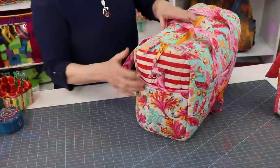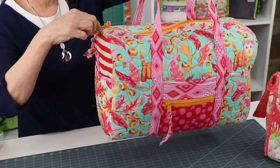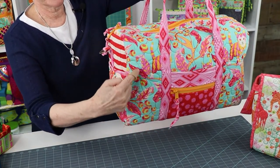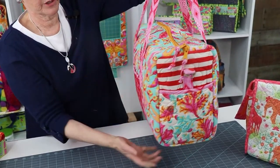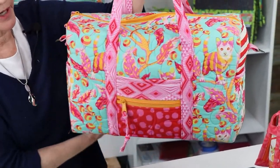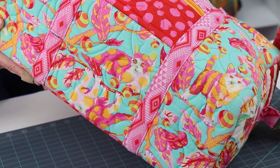For instance, let's take a look at this Get Out of Town bag. As you can see, one piece of fabric is used to make the body of the bag. It is joined in the middle at the top by attaching a zipper to each end of the piece. So the body starts here, in the middle of the top, comes down the front, around the bottom, up the back, and ends in the middle of the top. As you can see, a directional fabric could be problematic for this bag. Unless we take a few special steps to deal with the directionality, the design is going to be upside down on either the front or the back.